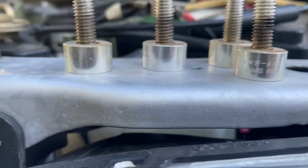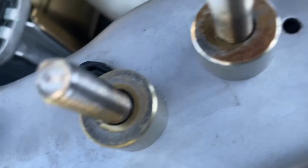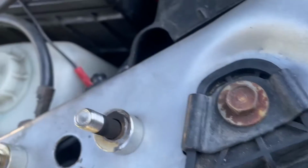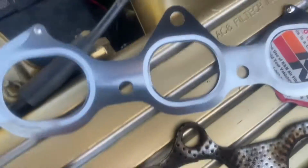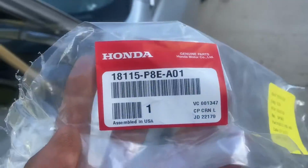And I was telling Tristan how you see all these faded, but right where they're touching the headers themselves, there's still a little gold left. So I'm like, man, that sucks. Yeah, we're going from this to that. And I actually went to the dealership.